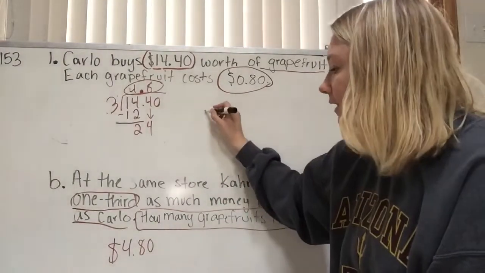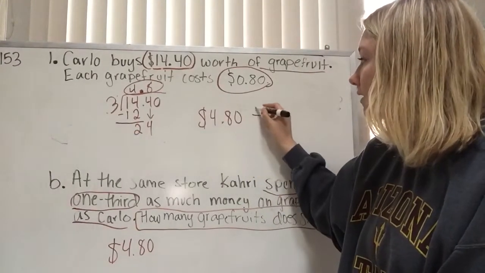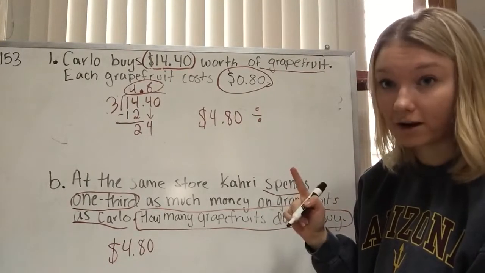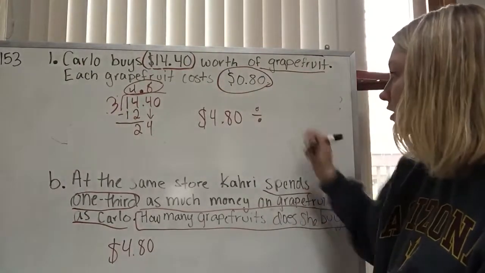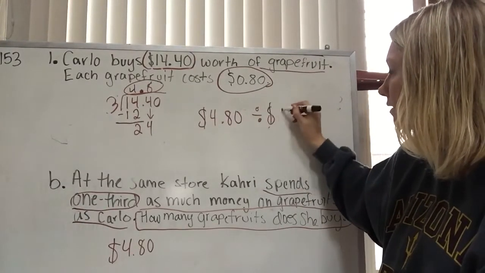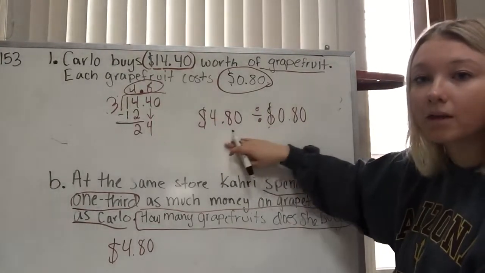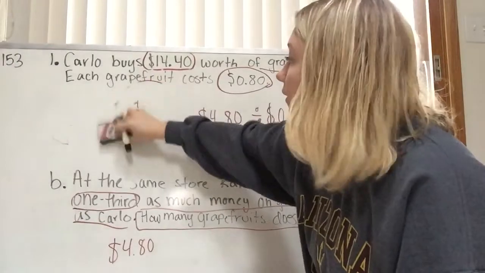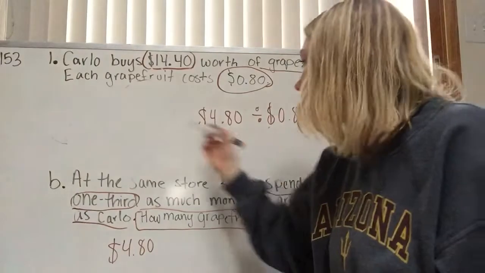So how many grapefruits does she buy? So now I take that $4.80 that she spent, and I need to divide it by what? How much one costs, right? Because we know how much each costs, but how many does she buy? So again, we're going to divide by this 80 cents. And now it's in this division expression. We got to turn it into, I know you're screaming at me saying a fraction expression, or a fraction into a fraction.